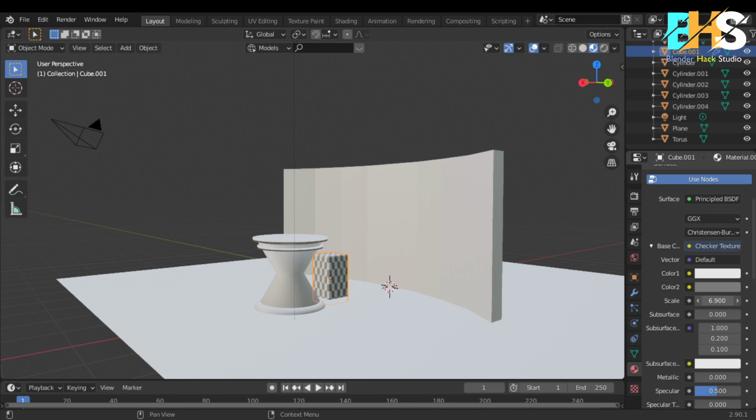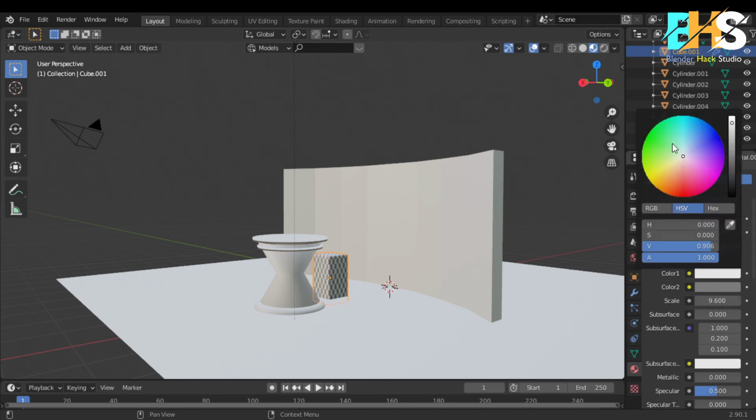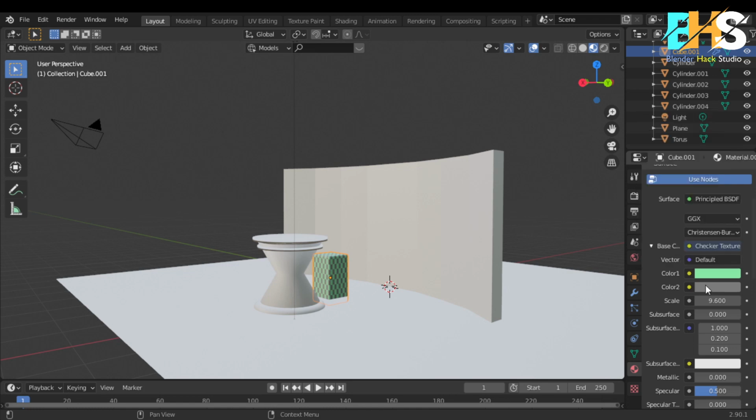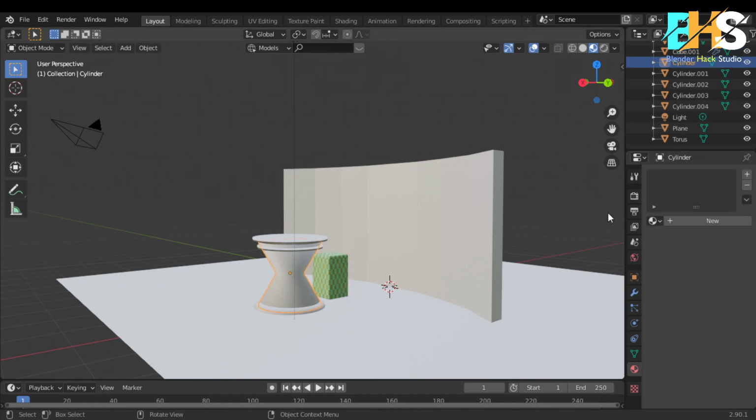And then on the colors, you can switch them if you like, but we will be using green and yellow, for example. Yeah, the yellowish one. You can see that it is getting kind of fashionable.